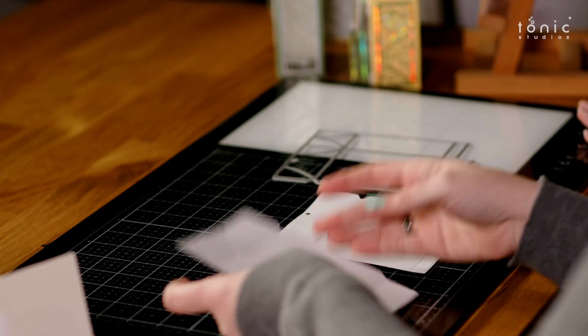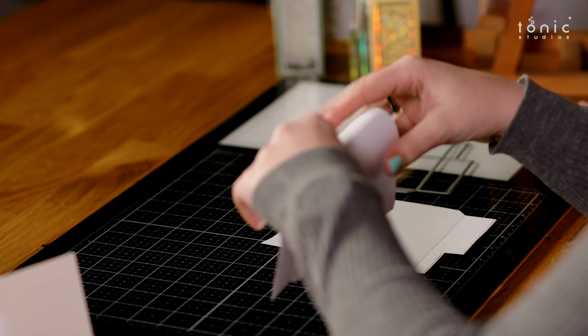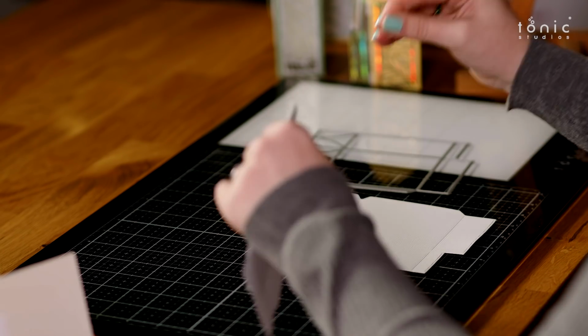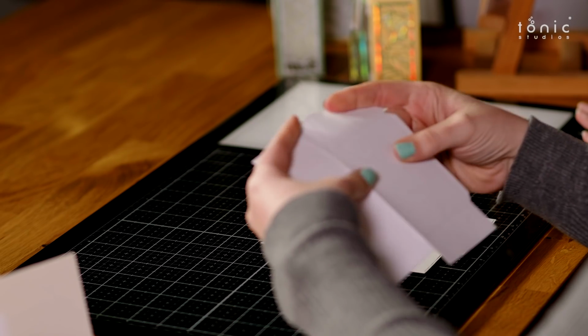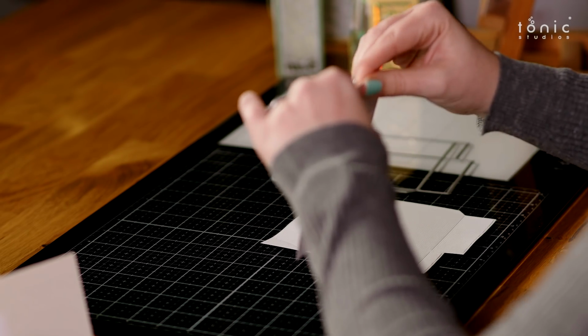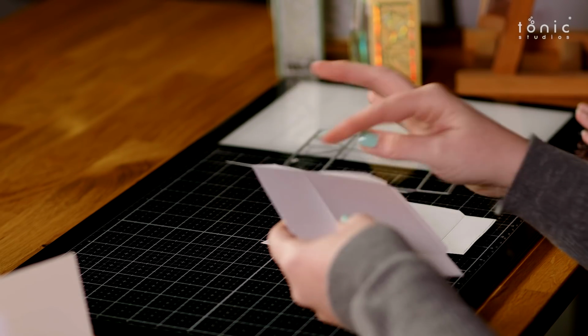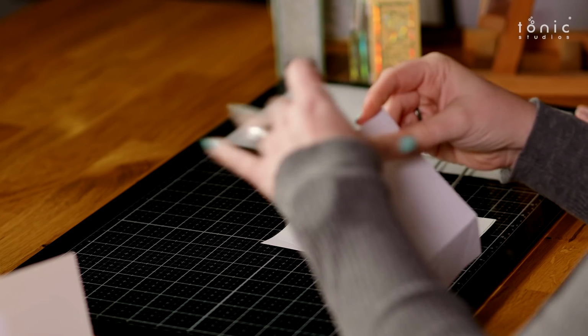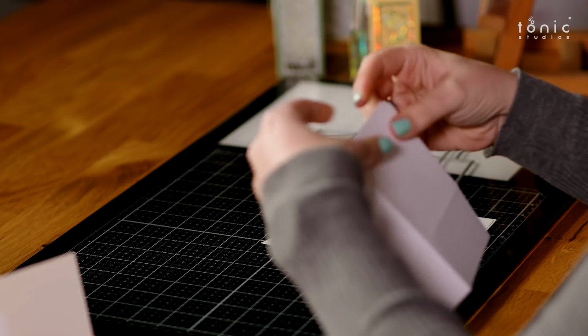So to put this together, super simple, you are going to want to fold on all of the score lines, and you're going to want to do this fairly well because this box does have a couple of odd curves to it, shall we say, in the top. So especially this corner here, you want to make sure that is nicely creased. Just do all of these. My helpful assistant will start on the other one for me. I'm standing here like a spare part when I could be helping you.